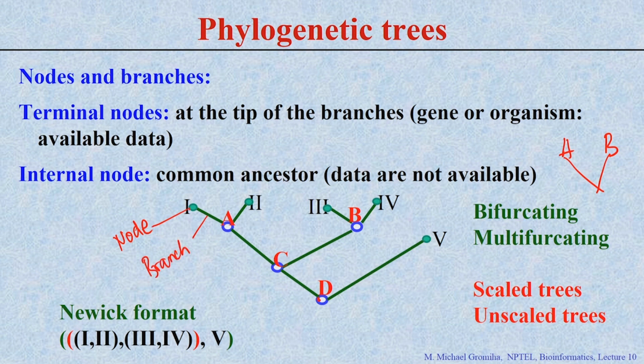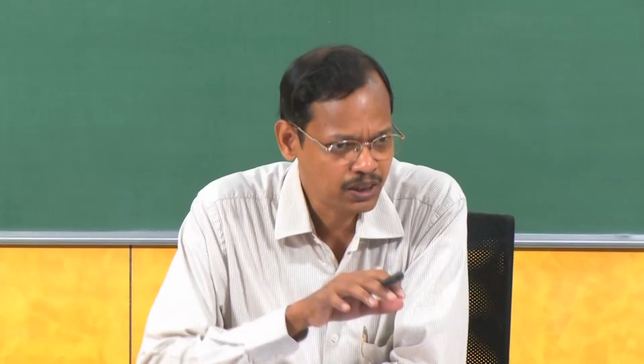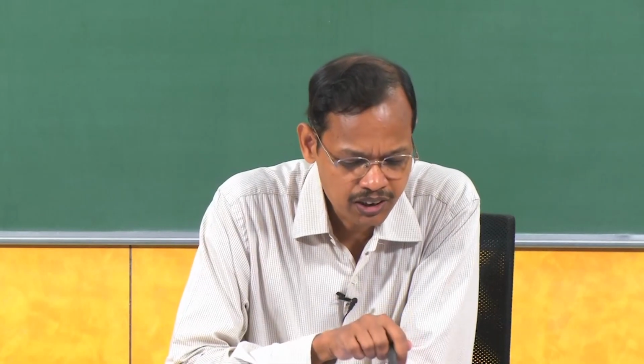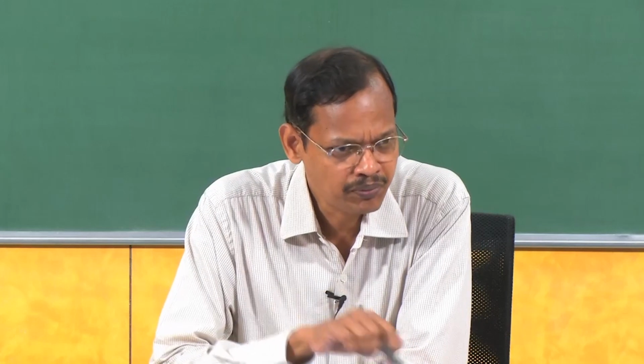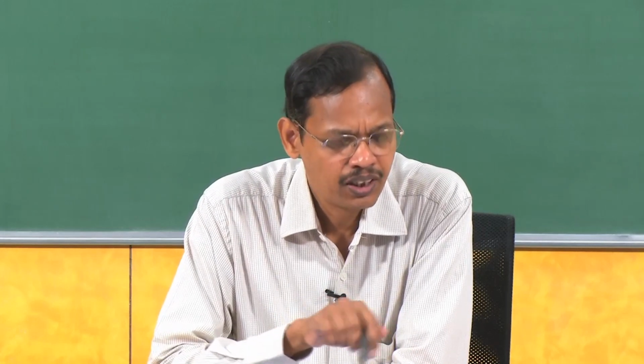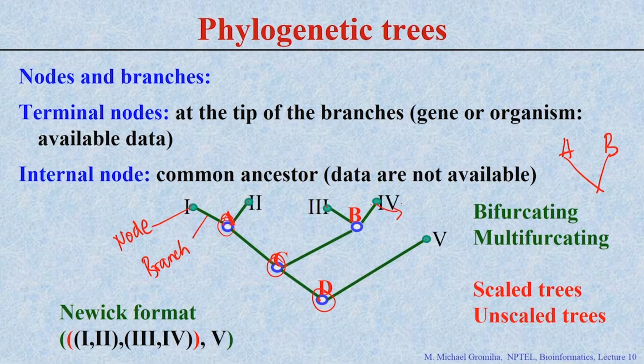And if you see the nodes, there are different types of dots here. You can see 2 different types of circles. One is a closed one here, 2, 3, 4 and 5, and also you can see some of the nodes which are in the interior, there are open circles here, okay, this and this. So, here these 2 circles represent 2 different aspects. The ones at the end, the tip of the branches, are called the terminal nodes.